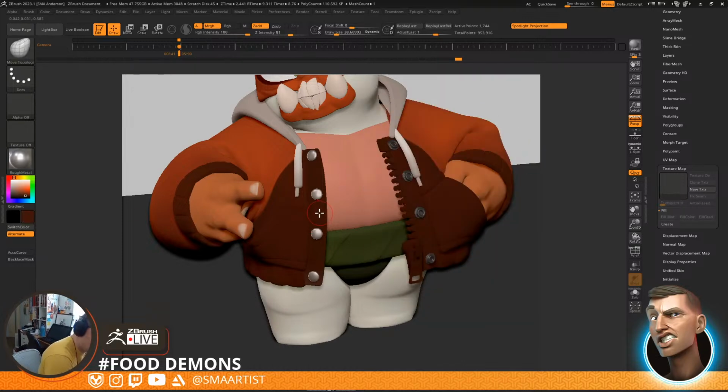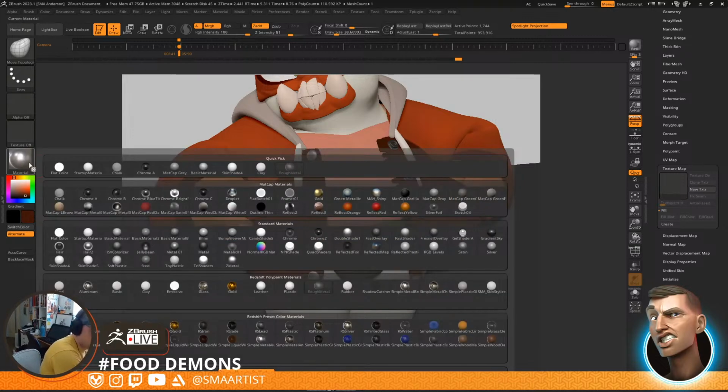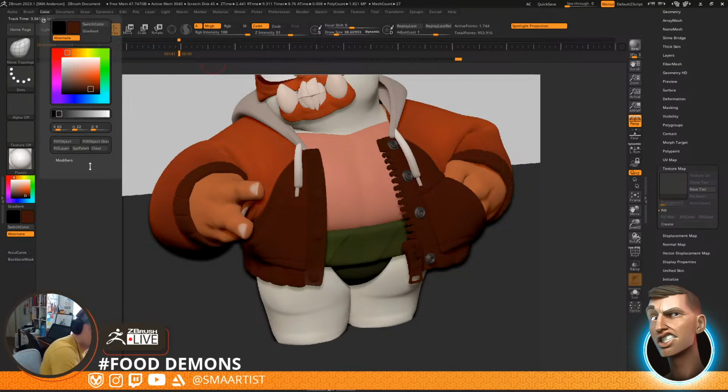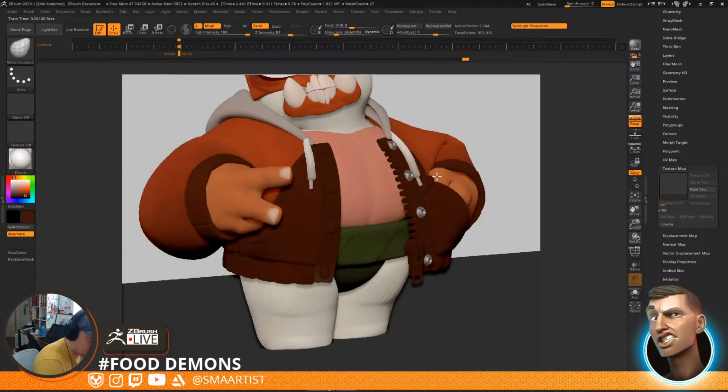Okay, so this is already filled. So let's come over here and say plastic. Let's give it a plastic look just to see what it'll look like when it's rendered.